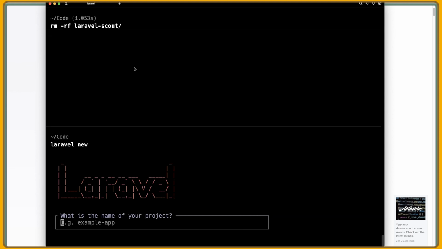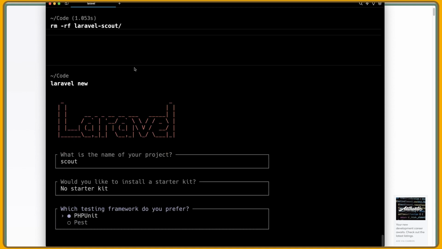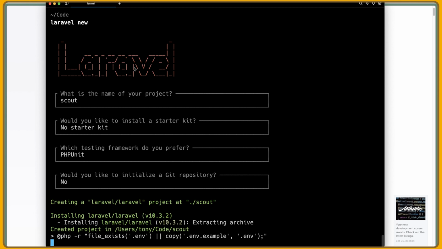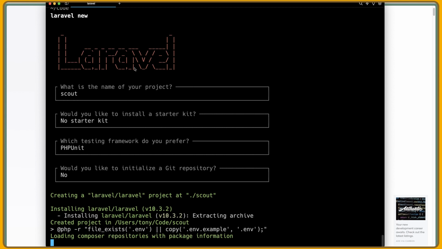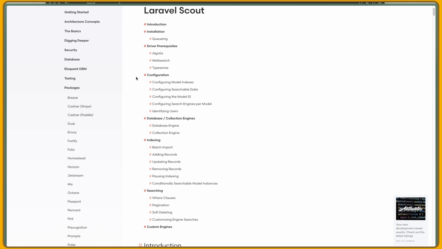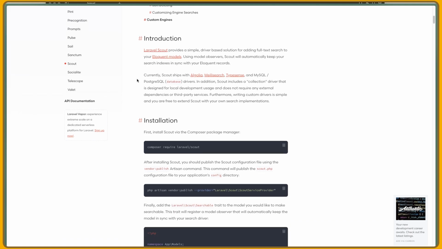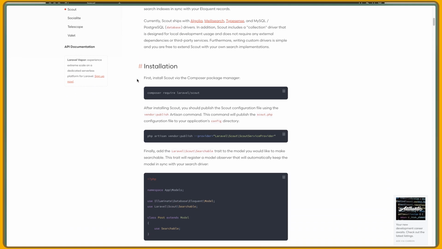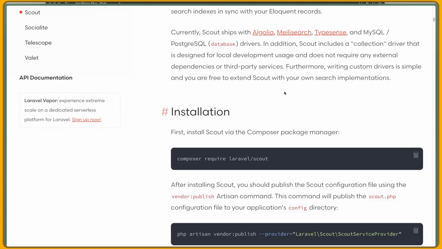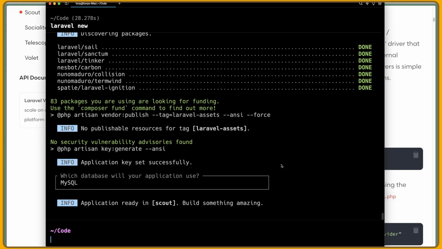And I'm going to create a Laravel project, so let's say laravel new, and show you how we can use that. I'm going to name it scout, like this. No starter kit, let's just say none by default. Okay, and let's scroll down, because here we also need to require Laravel Scout and also the driver. So I'm going to copy this, maybe I'm going to zoom it for you like this.